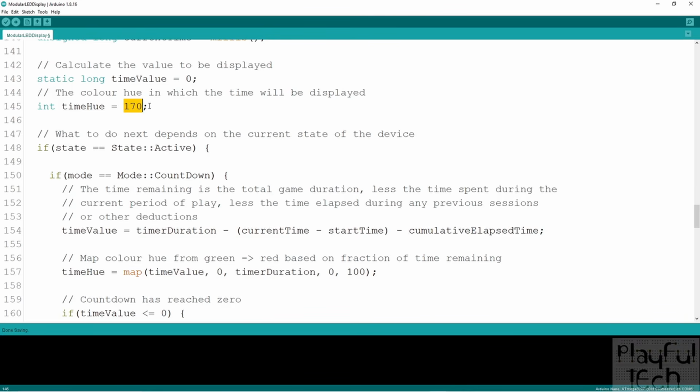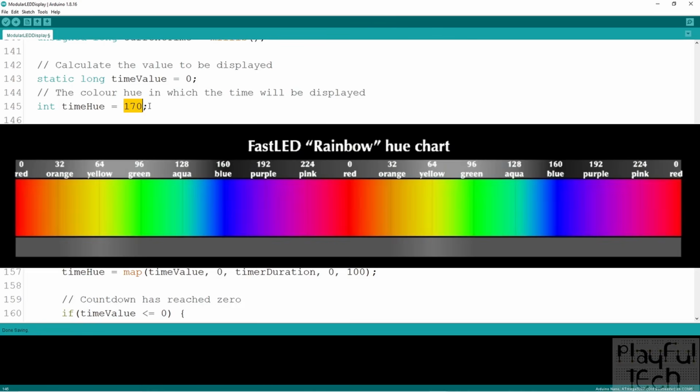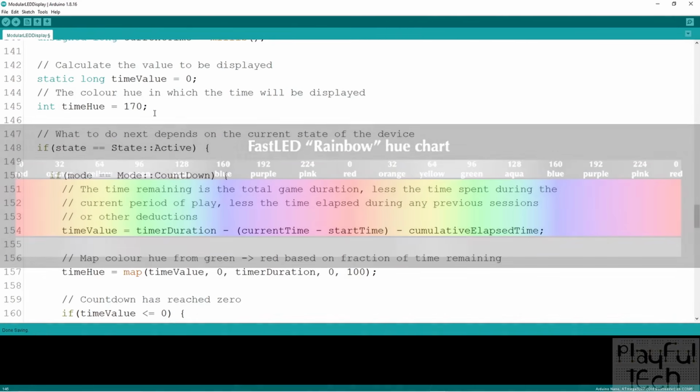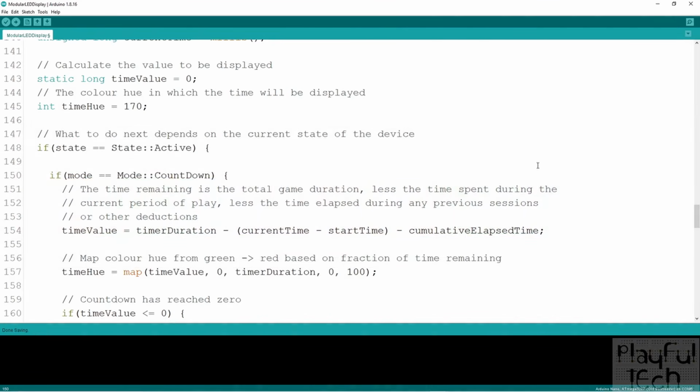This is a little bit confusing because generally speaking, hue is described as a value between 0 and 360 degrees. So if you look up an HSV converter on the web or something like that, you might find values that don't seem to correspond to the right colour when you look at them on an LED display. The reason is that you need to scale them to values between 0 and 255 rather than 0 and 360. But you can find a graph on the FastLED website which will show you what that corresponds to.